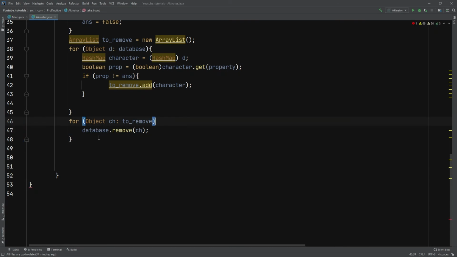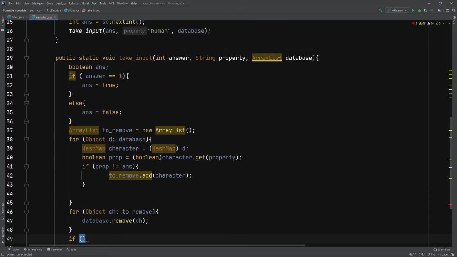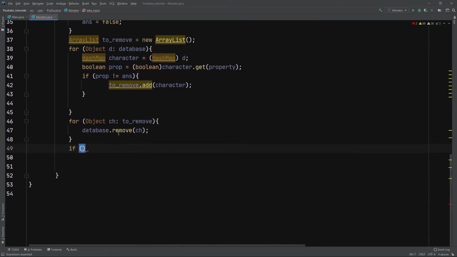So now, after all the characters have been removed based on their properties, we will check if the length of our database, if database dot size equals 1, means if there is only one character left in our database.